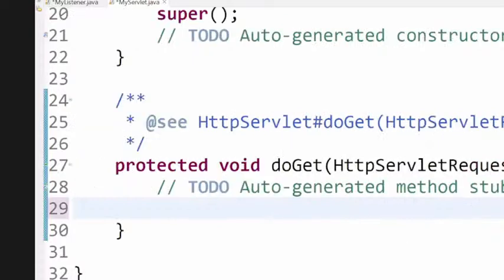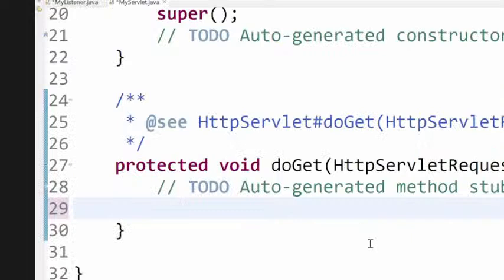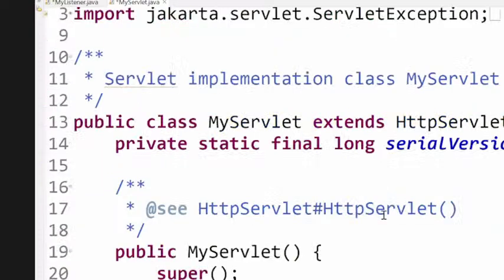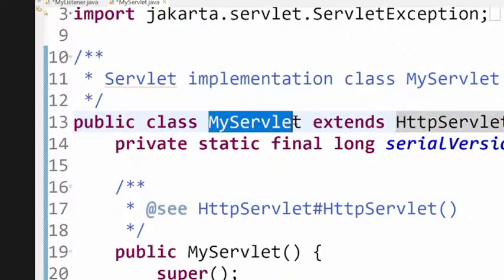First of all, we require the context. For getting the context, which method do you have to call? getServletContext. In which class is getServletContext? GenericServlet. HttpServlet extends which class?